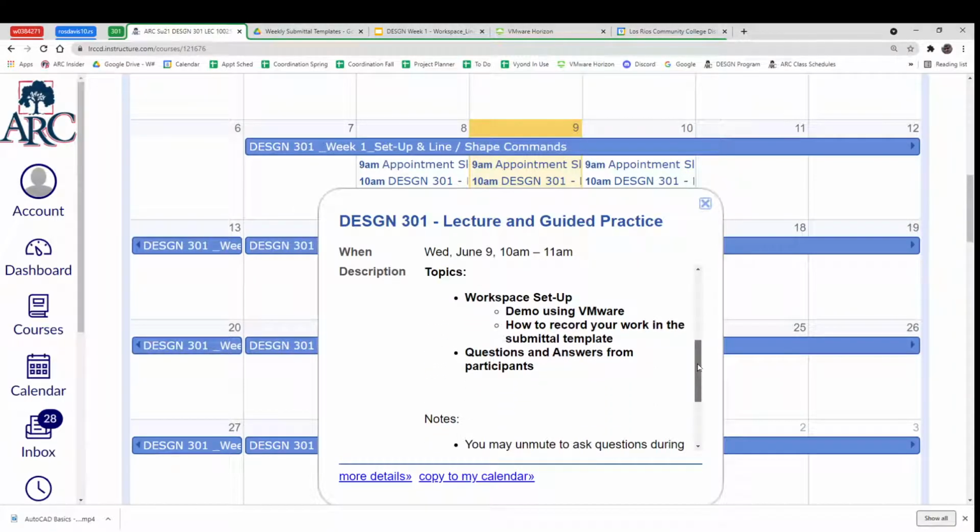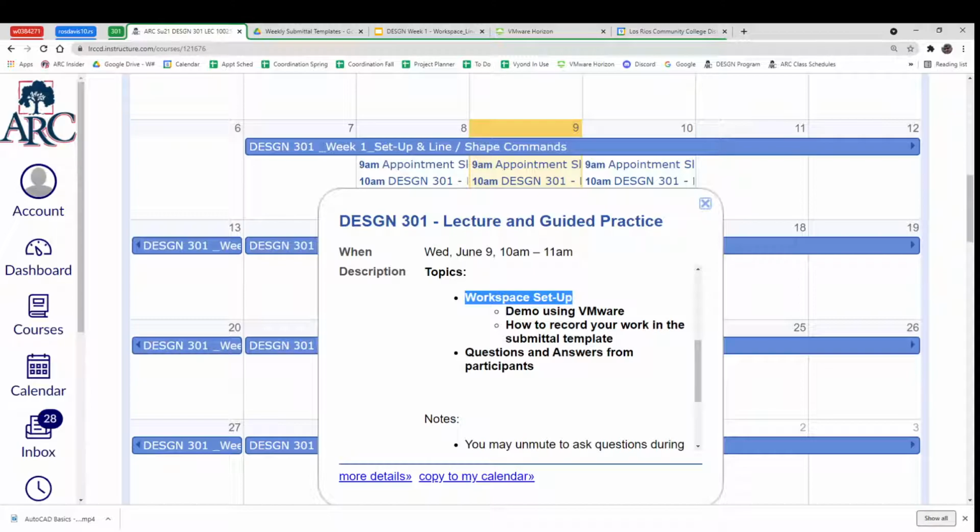All right, so here's what we're going over today. We're actually going to do AutoCAD. Woohoo! After all of that stuff, we're going to do some AutoCAD. We're going to do some workspace setup. And there is a pretty good video on it. It lasts maybe 5 to 7 minutes. I don't remember. And it really does it. But I'm going to go through it.